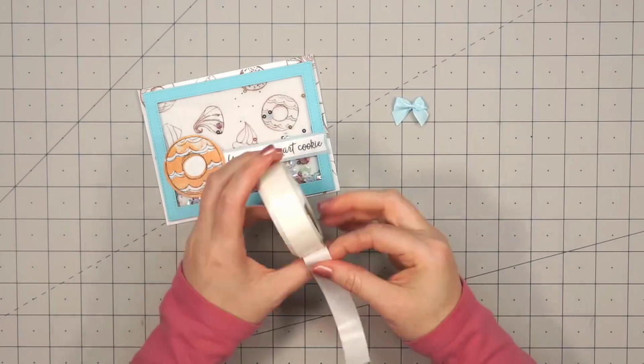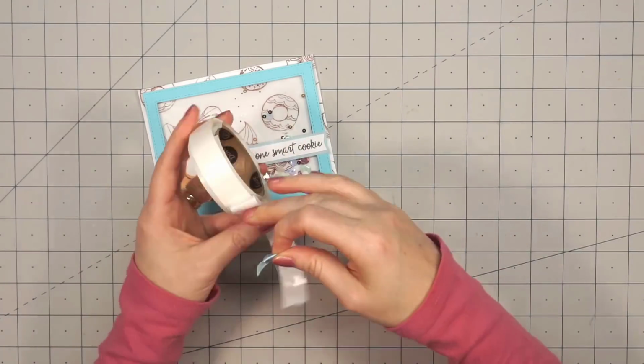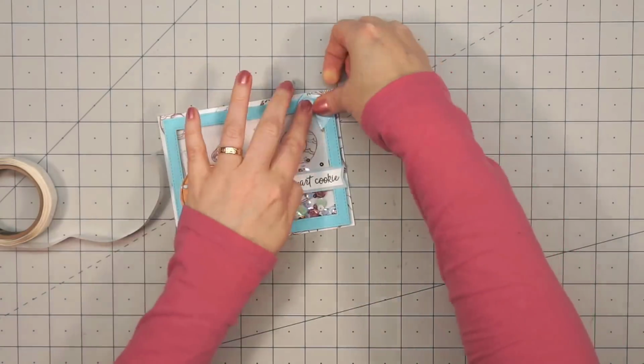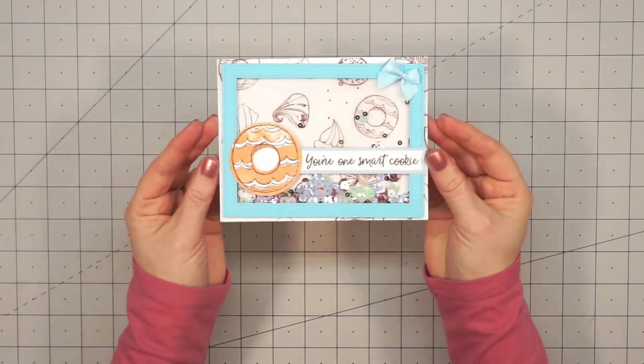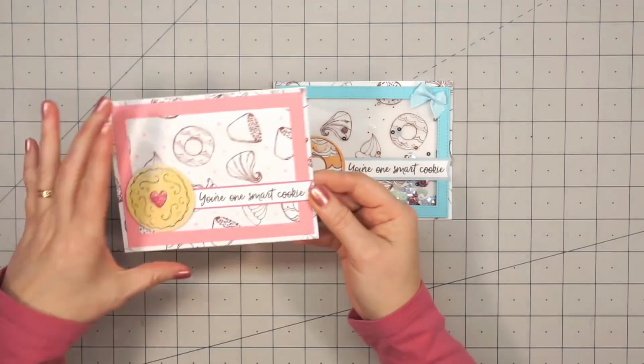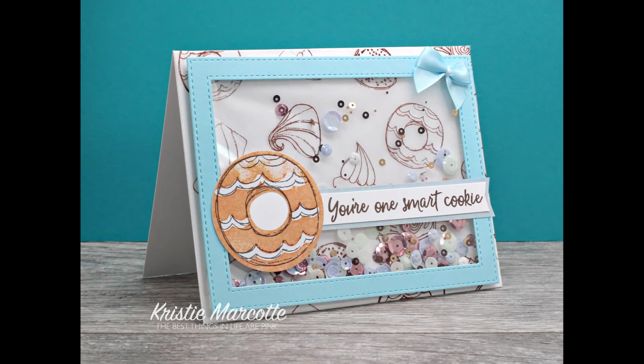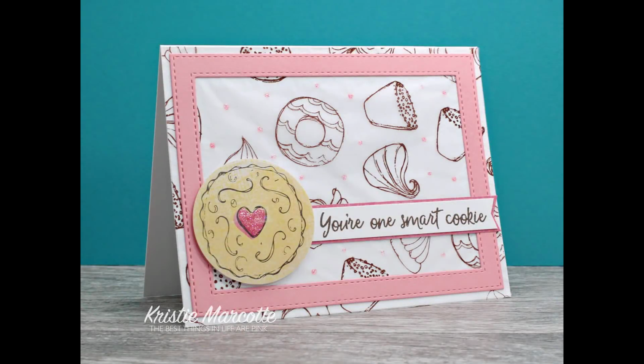So that crooked frame is still bothering me, so I'm trying to figure out a way to make it not look quite as obvious. So I'm just going to put a little bow in that upper right-hand corner. I decided, well, that's as good as it's going to get. And I did make a second card. The other one is not a shaker card, and I just put a sprinkling of the Nuvo glitter drops all around those cookies.